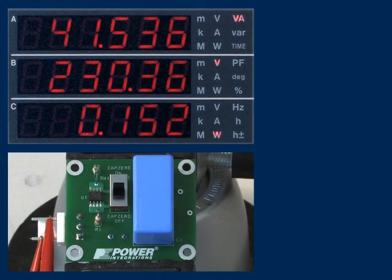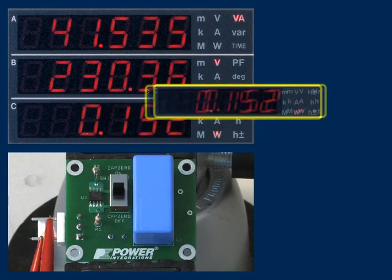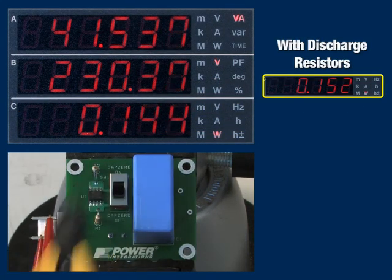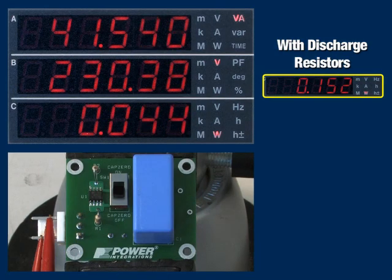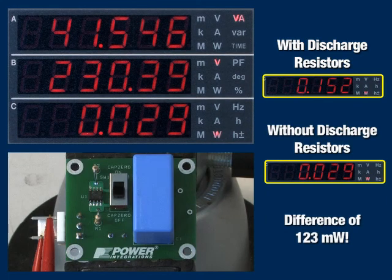Going back to our CAPZero board, with 230 volts AC applied and CAPZero disabled, we read an input power of 152 milliwatts on our wattmeter. Removing the discharge resistors, we see the input power fall to 29 milliwatts lost in the cables. That's 123 milliwatts of power burned in the resistors.